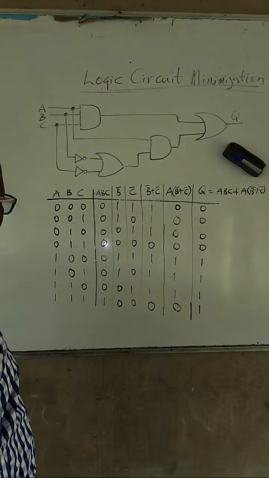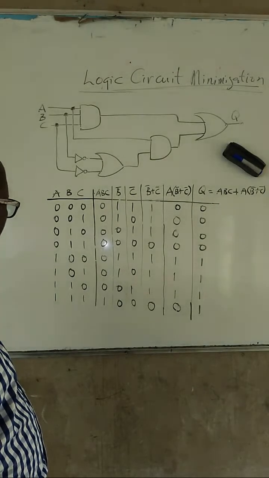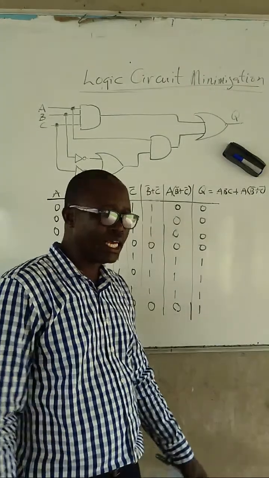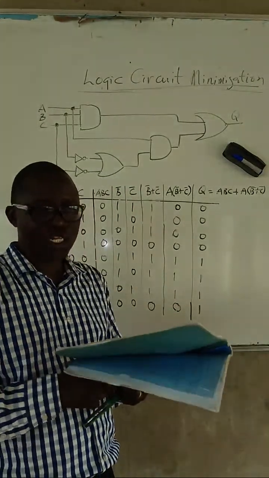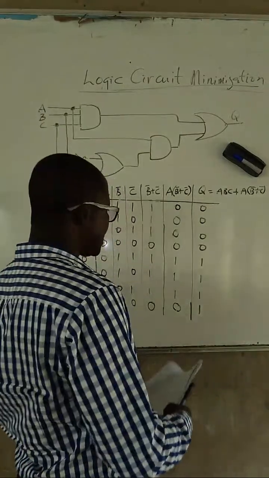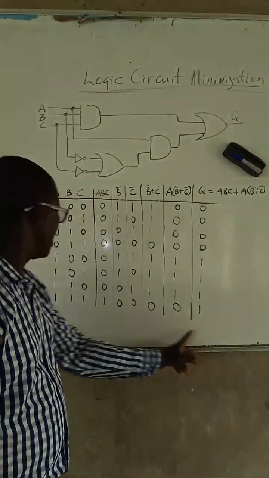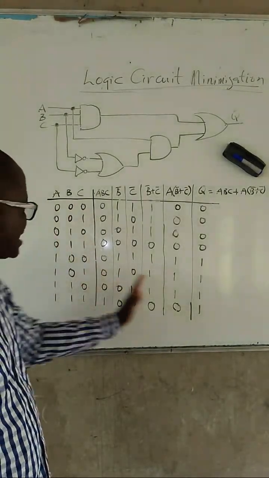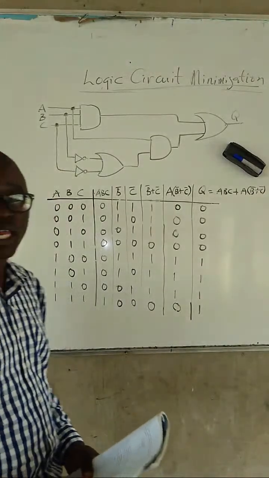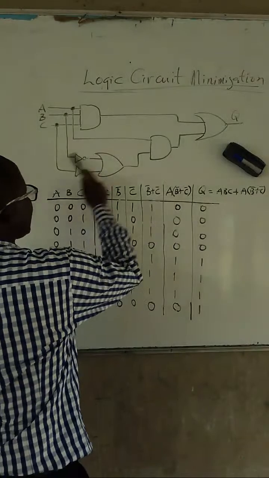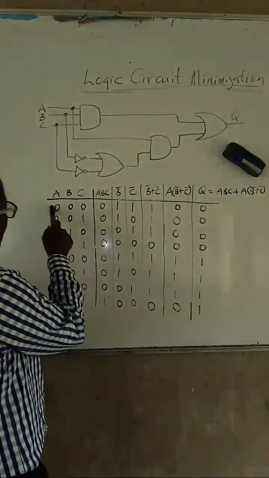So when you look at this final output critically, somebody will be able to clearly see that something is happening here. When you check it critically, you see that the output looks like one of the primary inputs. Check it clearly. Look at this output and check these primary inputs, A, B, C. There is one that is exactly like this, and that is actually A. So what that is to say, the simplification of this entire combinational circuit is actually A.